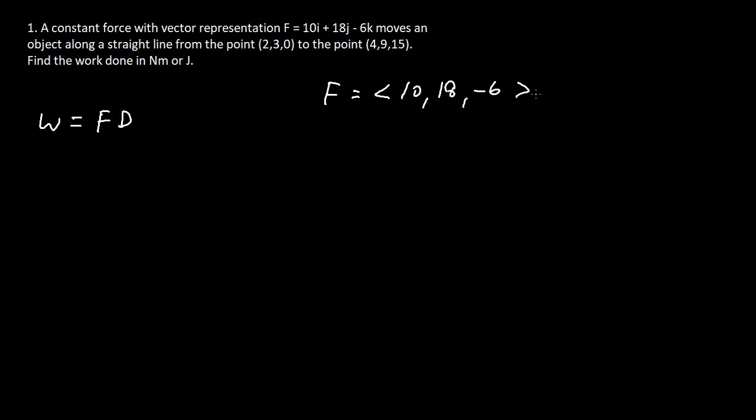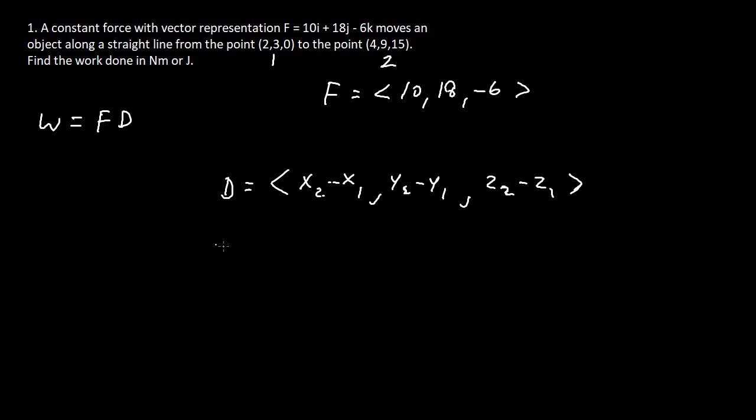And so let's go ahead and find the distance vector now. We're given two endpoints here. And if we connect these two endpoints with a line, we get a line segment. And in my previous video, we learned how to represent a line segment with a vector. The simple formula for that is the distance vector is going to be equal to <x2 minus x1, y2 minus y1, z2 minus z1>. And so that will give us a representative distance vector. So let's say (2, 3, 0) is our first point, and (4, 9, 15) is our second point.